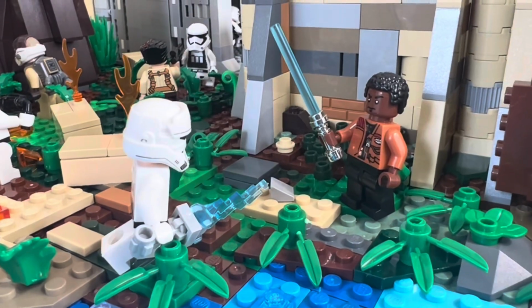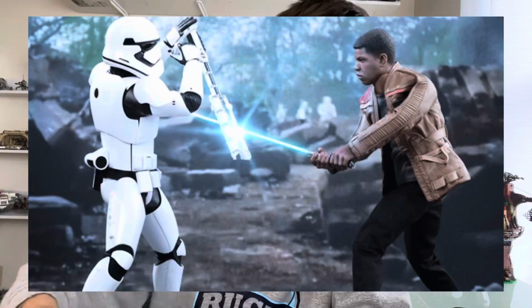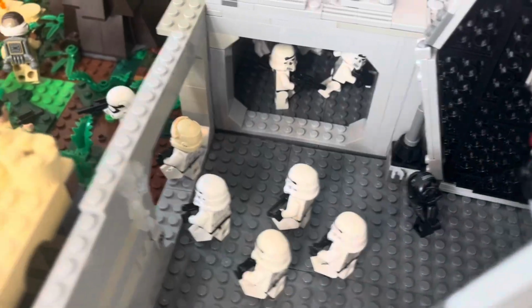Down below we have the scene where Finn fights the guy who calls him a traitor, and he's got the little electric thing that he throws out there. Show a clip of that so I don't look crazy. I think it is cool though, the stormtroopers walking in and then going into being First Order troops.